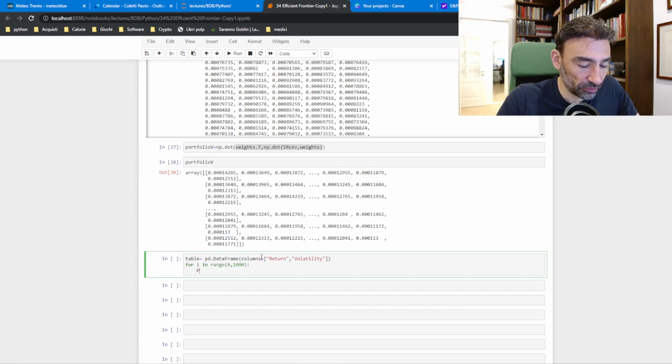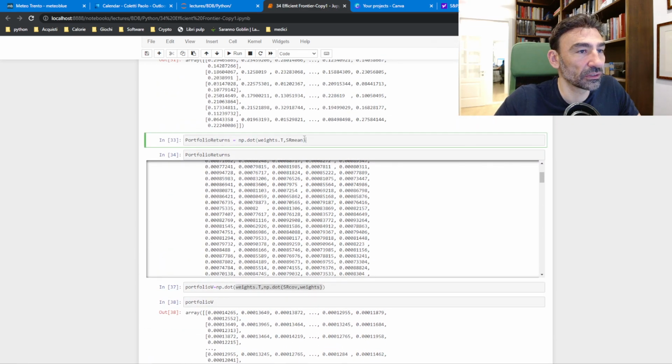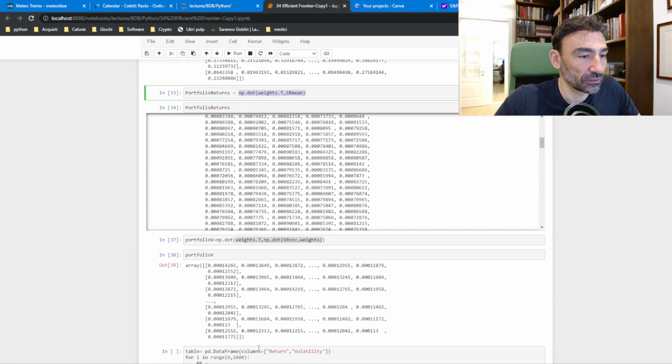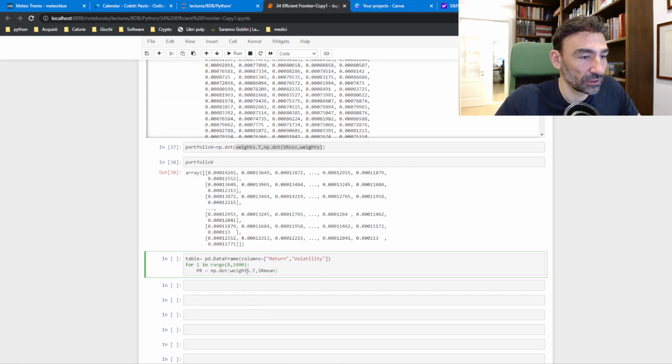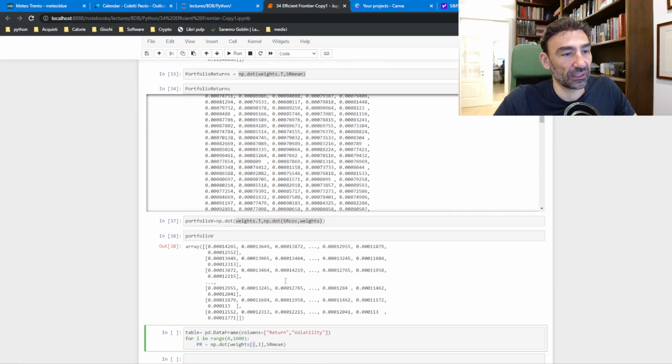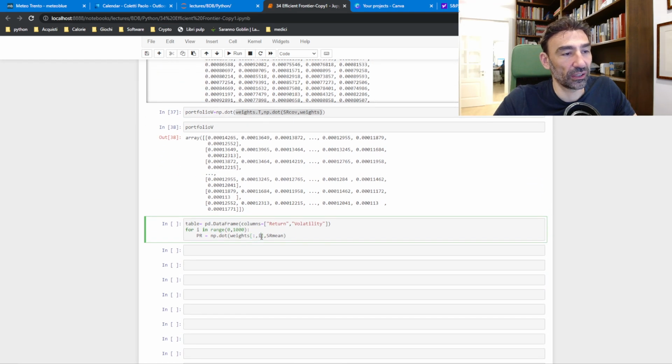I build portfolio return equal, and this one works, in which I use only one of the weights. This means the entire row and only the i-th column. So at the beginning it will be column 0, column 1, column 2, column 3, column 4.